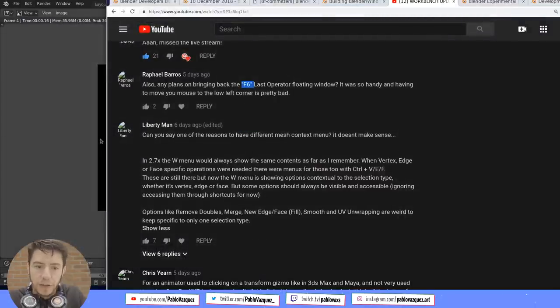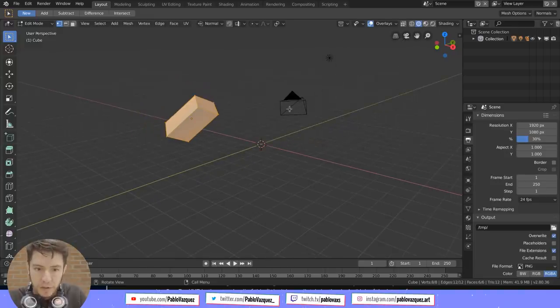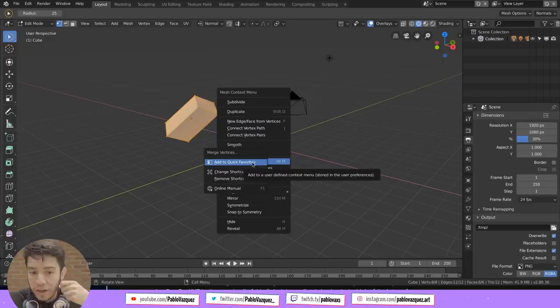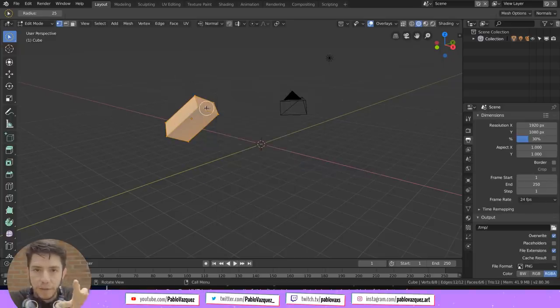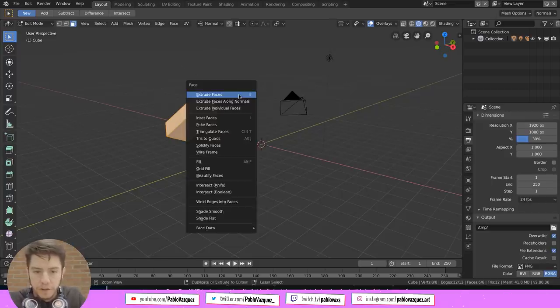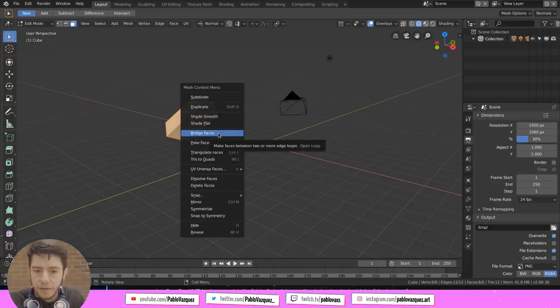The reason why in 2.8 this has changed is because if you want to have always the same menu in edit mode, you can use the quick menus. So the quick menu is context aware, but the context is the mode itself. So if you're in edit mode and you want to add, for example, subdivide, I'm going to add that one, and then I want to add merge, for example. And this is for when I'm editing the vertices. But if I want to edit the faces, then the faces will show a different menu. And actually, it's showing the same, right? Right click, or maybe because I'm in, I don't know, here, bridge faces, for example, this is a different menu.